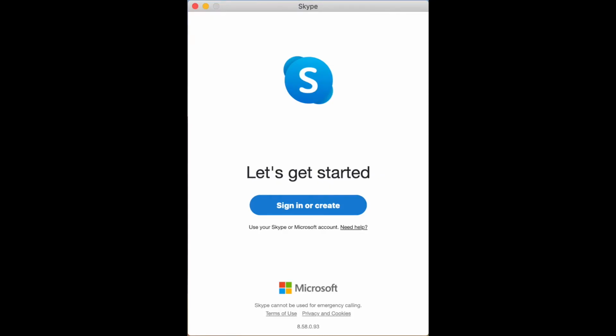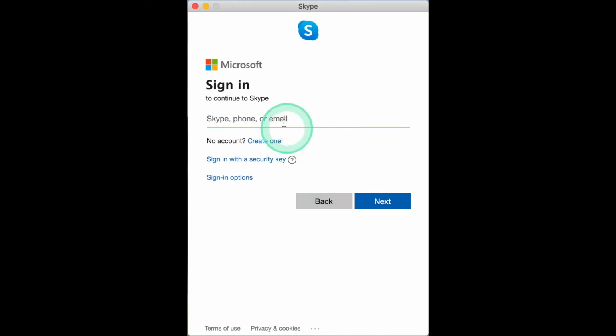Okay, the next screen that comes up asks you to sign in to your account or create an account. Chances are you already have a Microsoft account. If you don't, you can create one or you can sign in. Since I already have one, I'm just going to simply click on sign in. I'm going to type in the email address associated with my account.